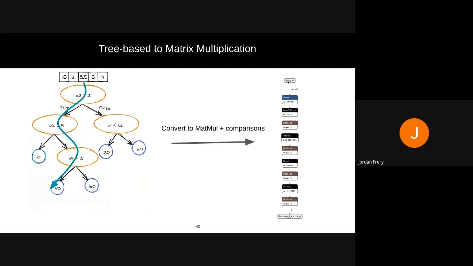A single straight graph of computations that computes every single comparison and every single condition in the tree. So this works fine also for a lot of different trees, as in random forest, for example, or gradient boosting, as it basically just adds one dimension to the matrix multiplications.